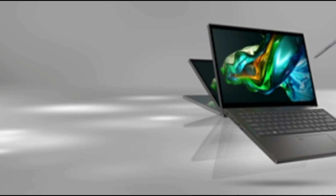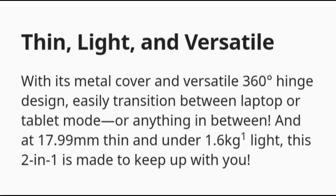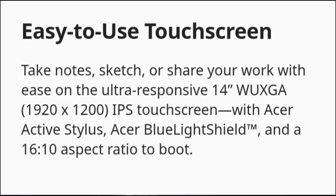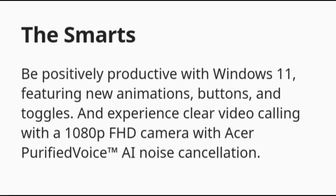The stylus itself is what you would expect and it tracks the mouse cursor one-to-one. Drawing with Photoshop or Paint works well enough with no noticeable problems. The stylus even comes with two buttons which can be used to adjust the size of the cursor. In terms of ports, you can expect a wide range from the Aspire 5, including an HDMI port and three different USB ports including one Thunderbolt 4 output. It also has an audio jack for headphones.